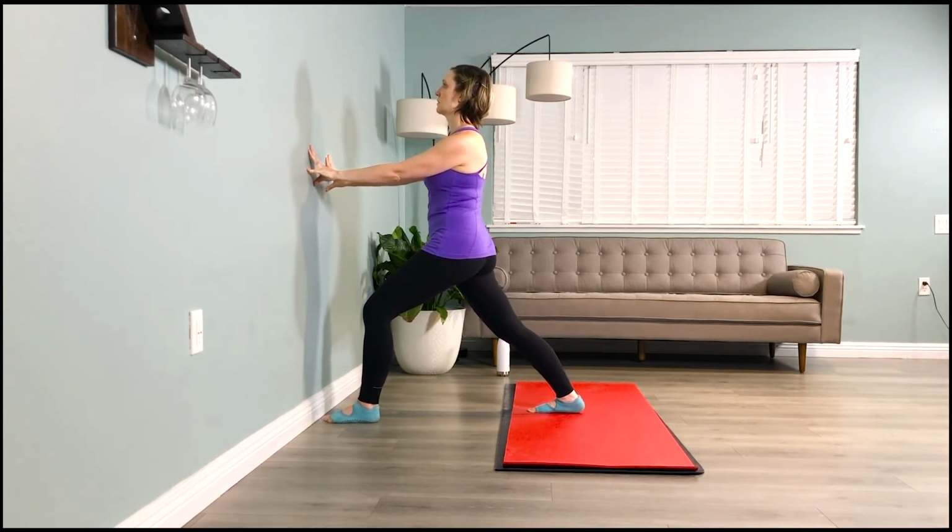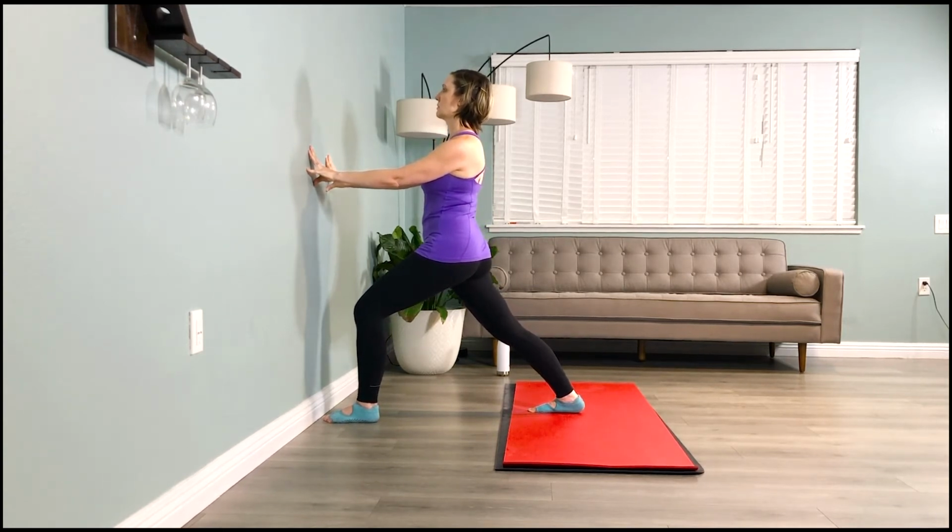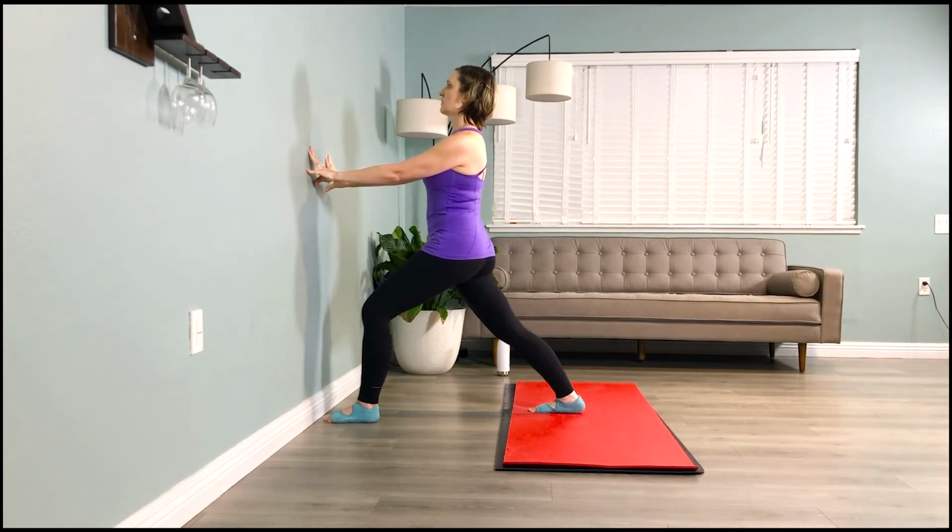Breathe here. Inhale, 2, 3, 4, 5, and exhale, 2, 3, 4, 5. Inhale, drive that pelvis forward. Exhale, drive that back leg's heel down towards the floor. 2 more breaths like that.